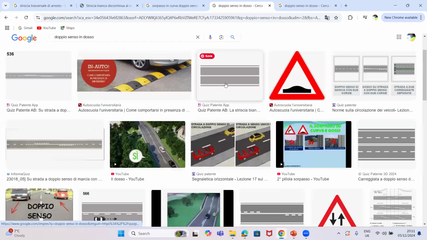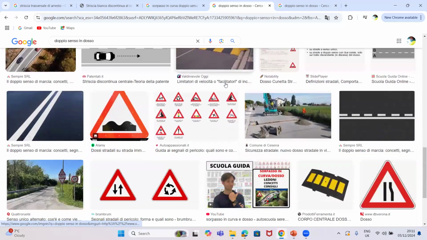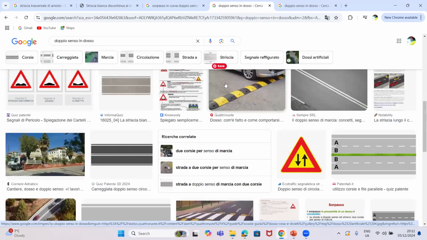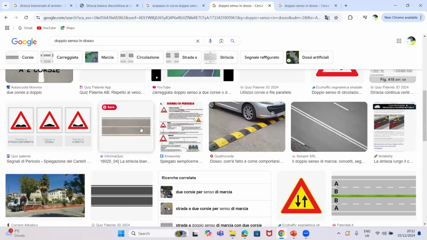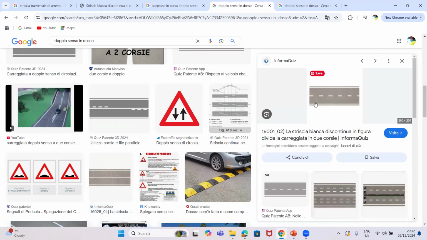Allora, watch. I will not show you the strada secondaria. I want to show you something. For example, now I want to do something like this. Just pretend this picture we see here now. This is Corsia A, the right one. Corsia B is the one on the left. Now pretend also here this continuous line. Let me use this one. This is a discontinuous line. And all of us are going the same direction because senso unico. Now, my sister, watch. On the left lane, there is a strada secondaria waiting for us here, and I'm going there.